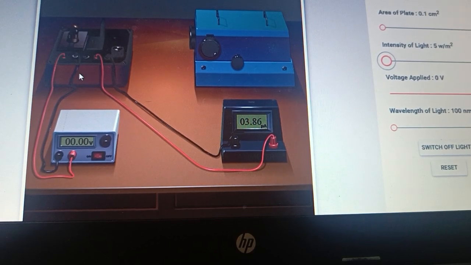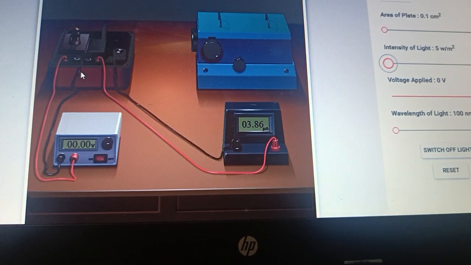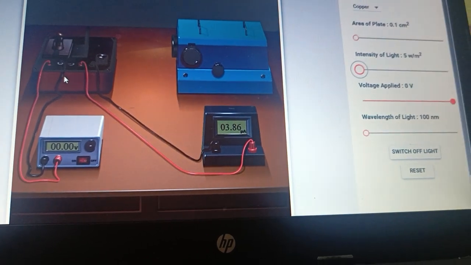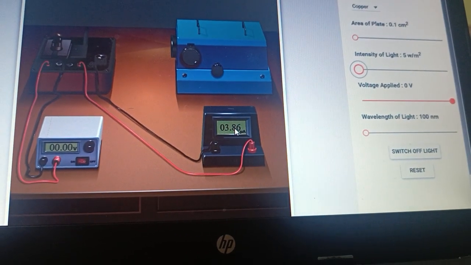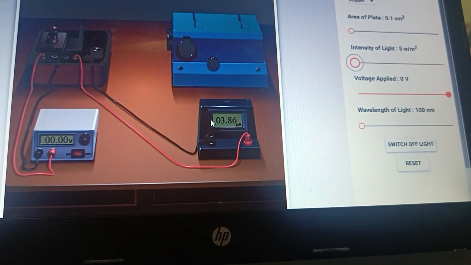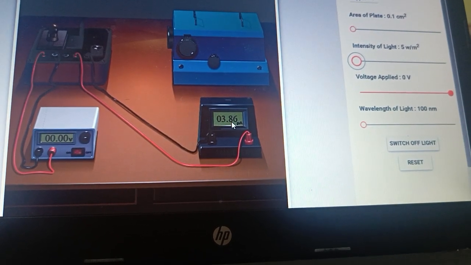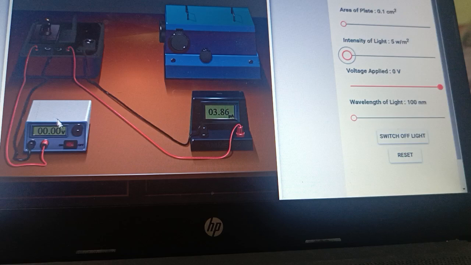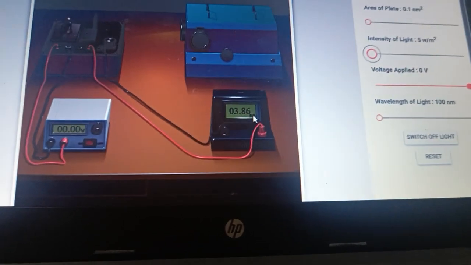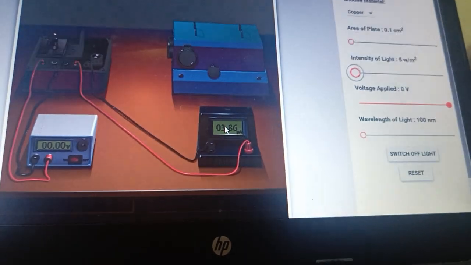As we increase the reverse potential, the current goes on decreasing, and at one particular potential photoelectric current exactly becomes 0. So here we will get 0 reading. So the negative potential at which photoelectric current becomes 0 is called as stopping potential.